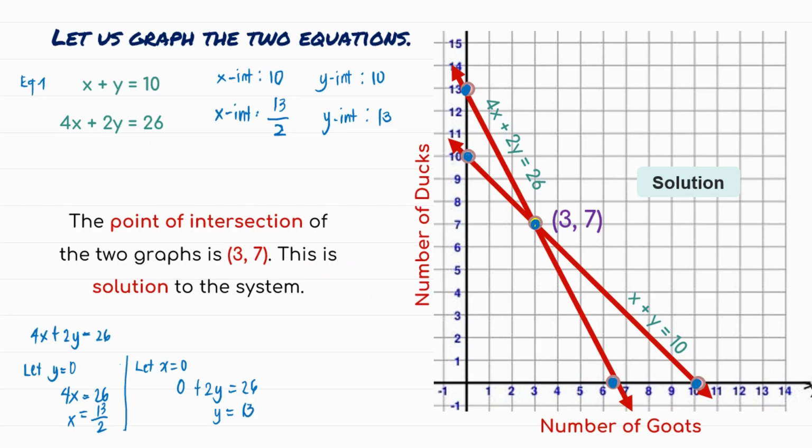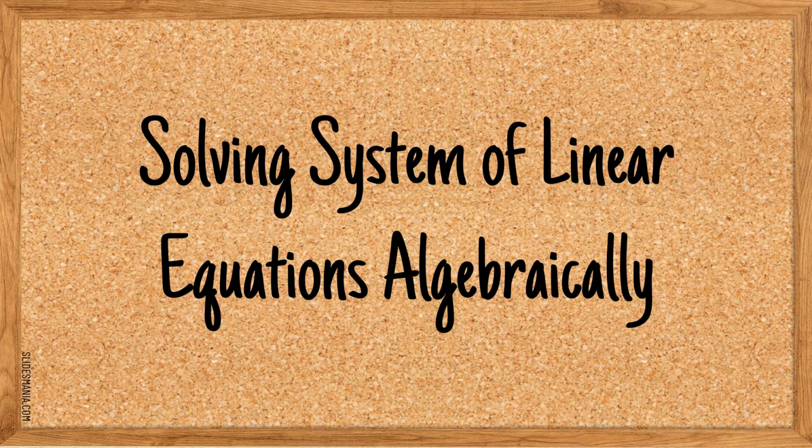In our previous discussion, we solved linear equations graphically, or by graphing. Graphing helps us visualize the solution of a system of equations, but solving by graphing is not always accurate nor fast, especially when the solutions are not integers. Oftentimes, graphs are used to approximate the solution. To obtain the exact solution, we use the algebraic method. Thus, our next lesson is all about solving systems of linear equations algebraically.